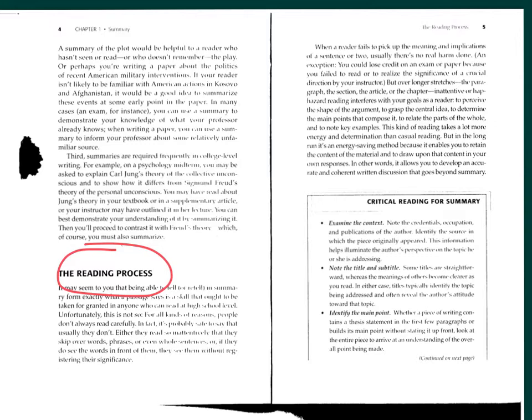And these little text boxes are used throughout the text, and these are what they consider to be the most important parts of the chapter. In other words, they're summarizing what's key here. And if you look at this, these are all things that a good reader has to do.